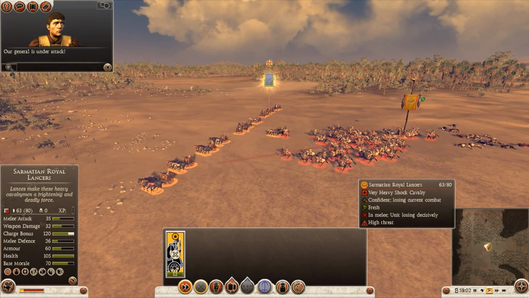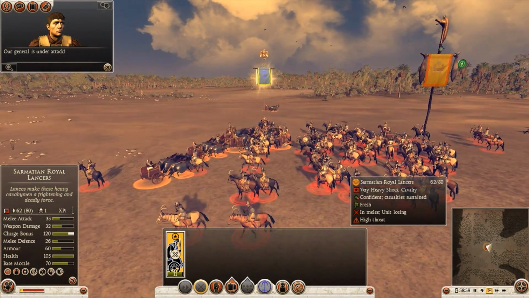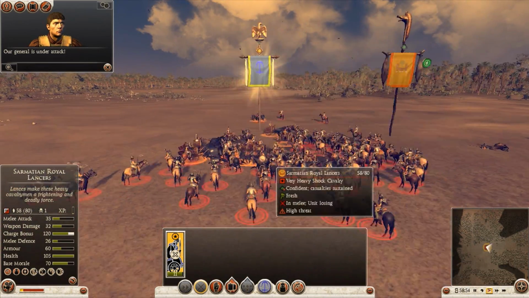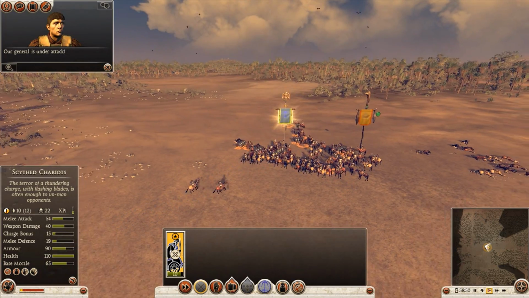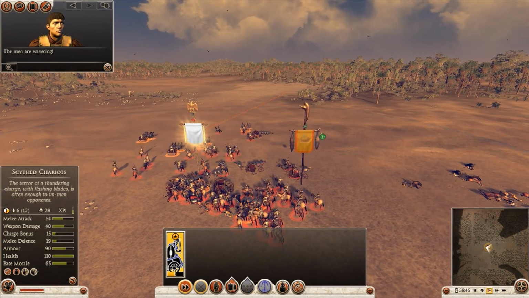Then, when I tried to take the Scythed Chariots and use them against the Sarmatian Royal Horse, that's what they're called, again, the Sarmatian Royal Horse were able to catch the chariots, attack them and kill them. Surround them, so to speak, and stop them from moving. That is very, very important, actually.